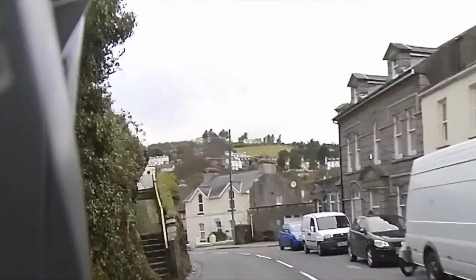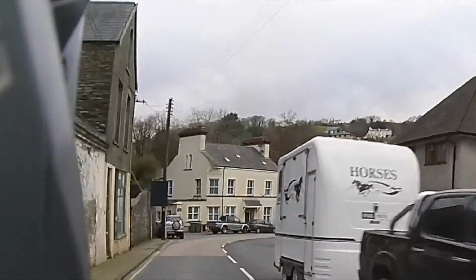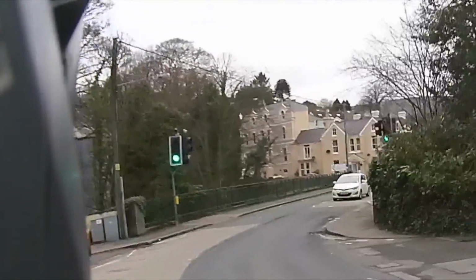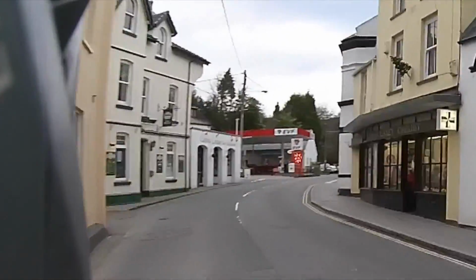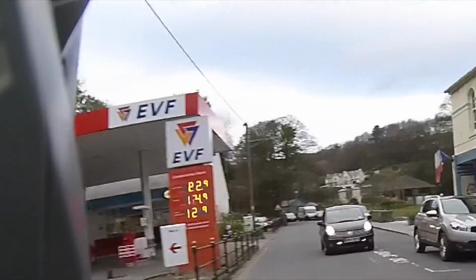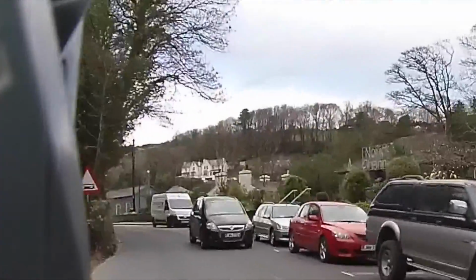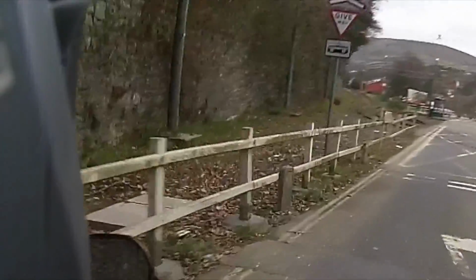Equally, with the back brake, you have to react quickly, but I'm not a massive user of the back brake anyway, so that's not a big problem. I do still use the forwards, but it helps me vary my legs, so on a long journey I find forwards a little bit uncomfortable after a while, because your legs are stretched out and there's no activity, so it's quite good to be able to move them around.